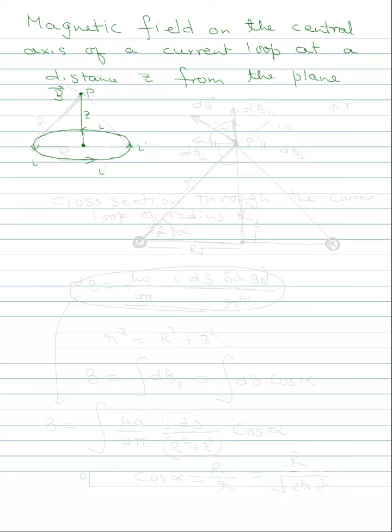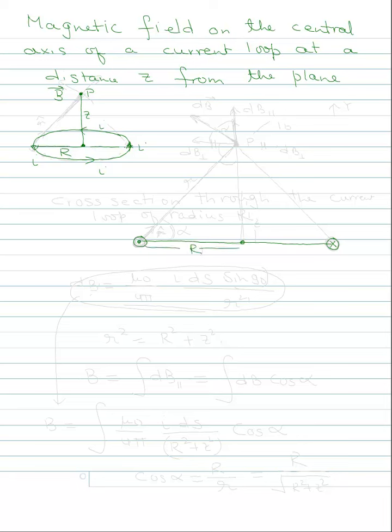So in order to do this problem, it is much more convenient if we just look at the cross-section of this loop. By the way, let's say that the radius of this loop is R. If we look at the cross-section of this loop through here, it will look something like this. Let me draw it for you. This point here will have a current coming towards us. This point here will have a current going away from us. And this is the radius R.